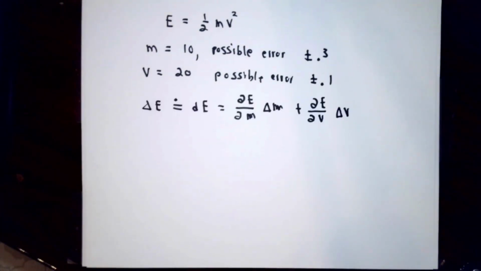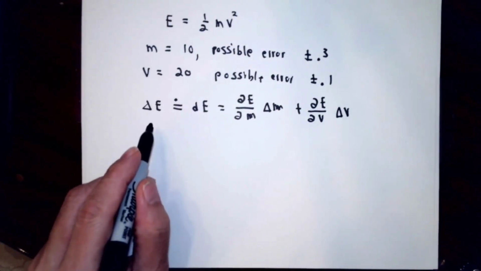Since I expect my measurements to have errors in them, it's a reasonable question to ask: how much does the energy change if I change the mass a little bit, if I've measured the mass incorrectly, and therefore I'm not quite using the right value? Likewise, if there was a mistake in the velocity.